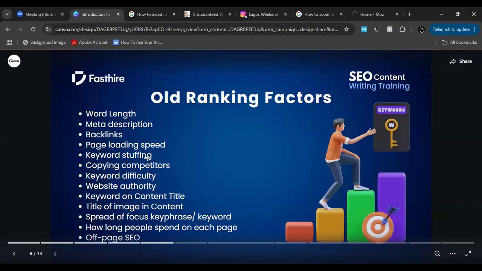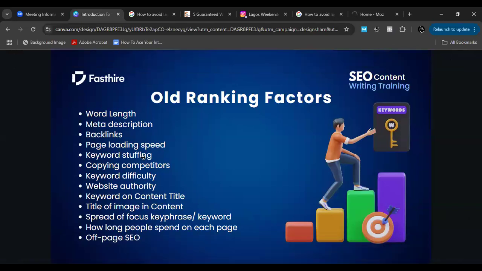Keyword stuffing, this one doesn't hold anymore. In the past, people, or SEOs, including myself, used to do it, but then we learned differently. If you're writing a content about traveling, you find that almost every paragraph, you add the word traveling, you just stuff that word in almost every part of the content. It used to help the algorithm know that this content is talking about traveling to Lagos, traffic in Lagos. But now the algorithms are wiser. They don't need all that stuffing.